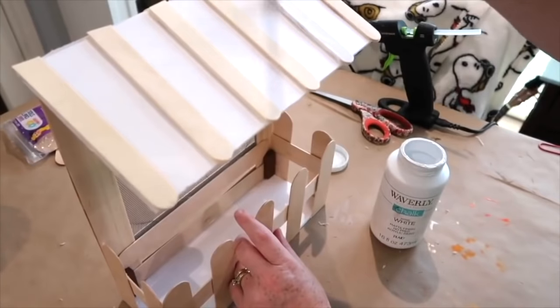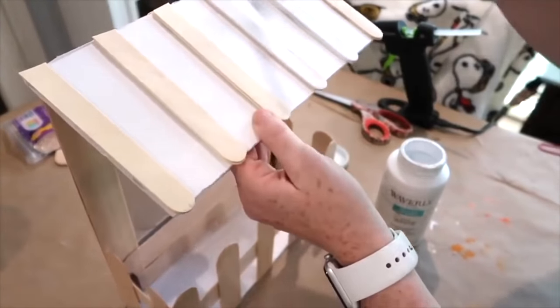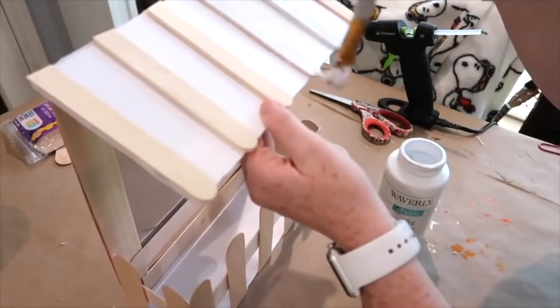Now that this is all assembled, I can go ahead and paint it. So I just painted the entire thing with some of the Waverly White chalk paint. And then I was ready to work on my signs.